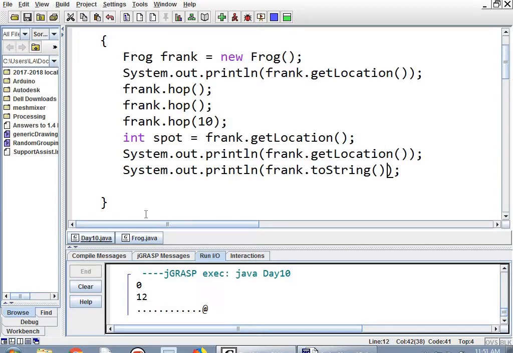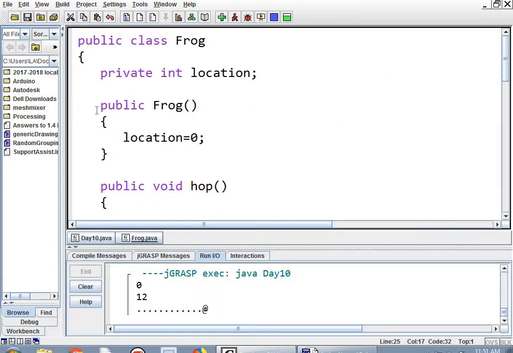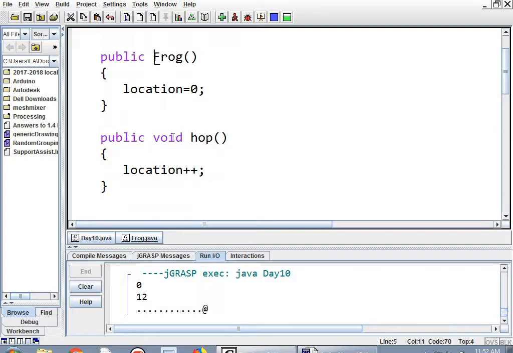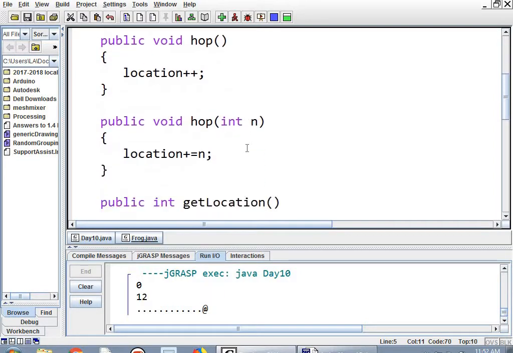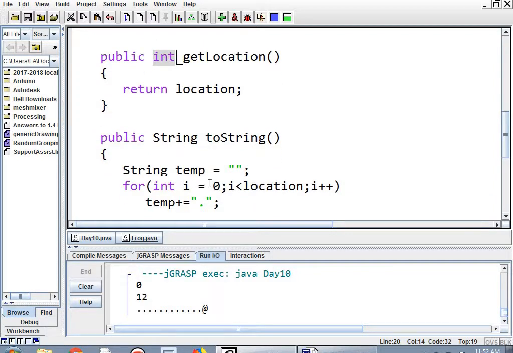All right, so I want to just reemphasize this, and then we're done for today. Constructors don't have a return type. See, there's nothing right here between the word public and frog. That's a constructor. And then we have void methods. Void just means not that they're bad or dropping into the abyss of suffering and shame. It means that they don't send anything back after you call them. And then there's methods that have a return type. And we have two examples in the thing from today, int and string.